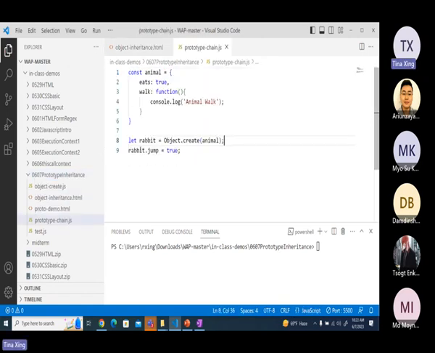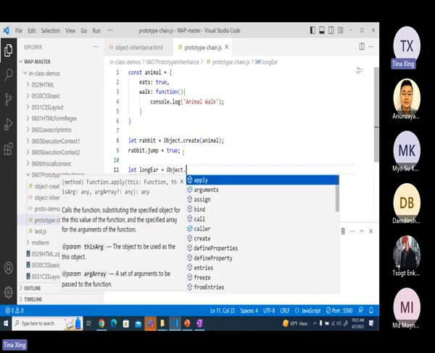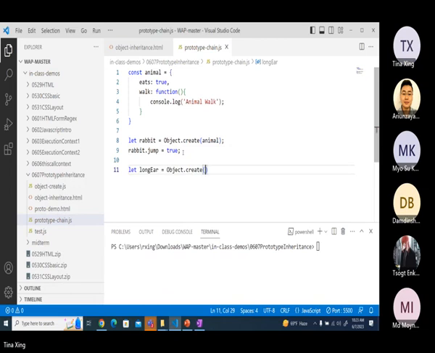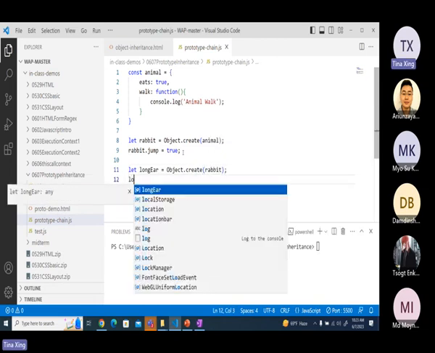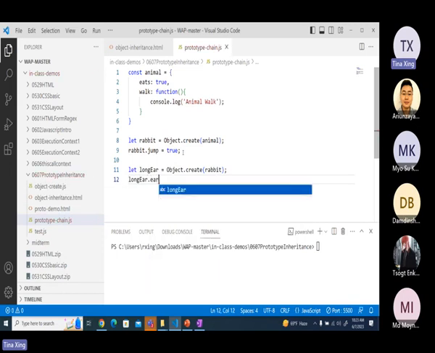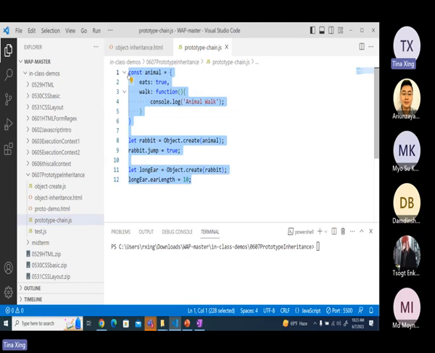And here, this is the same as before. Then I can have let longEar equal Object.create, I give rabbit. And then I have longEar.earLength, let's say 10. If we do that, what's going to become our diagram?